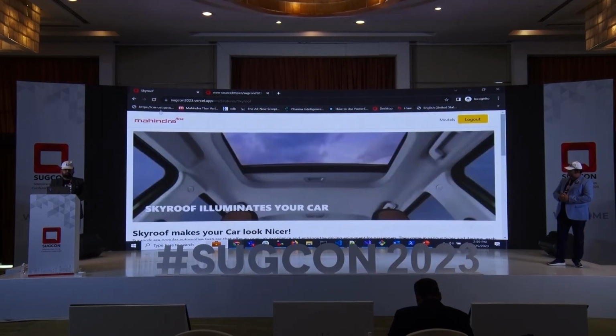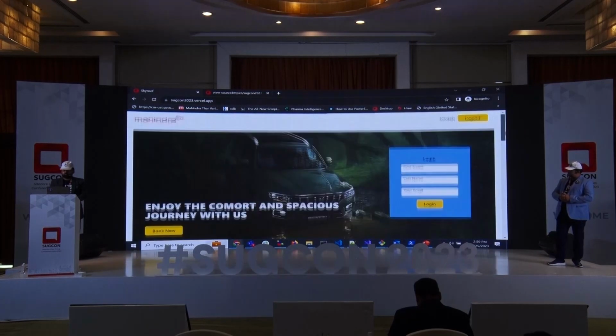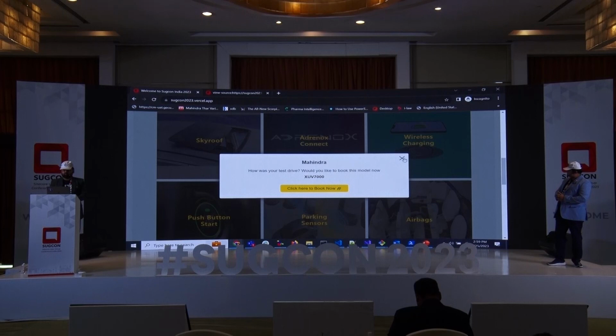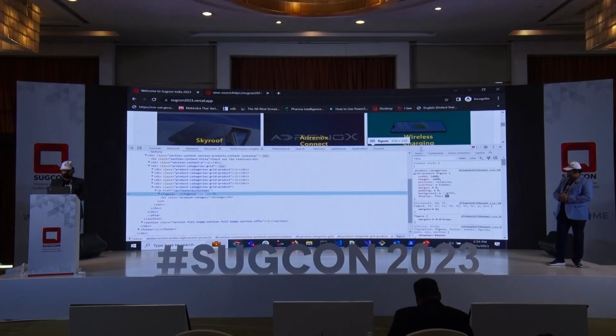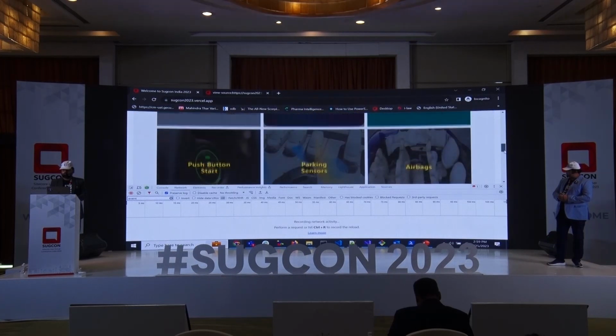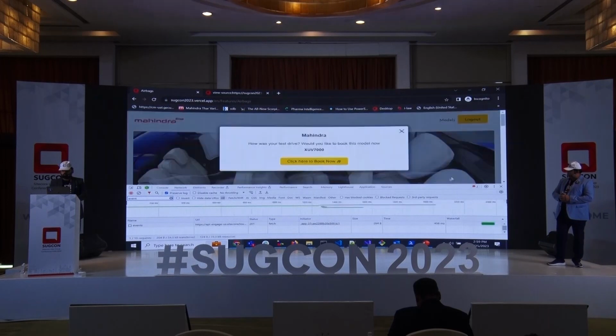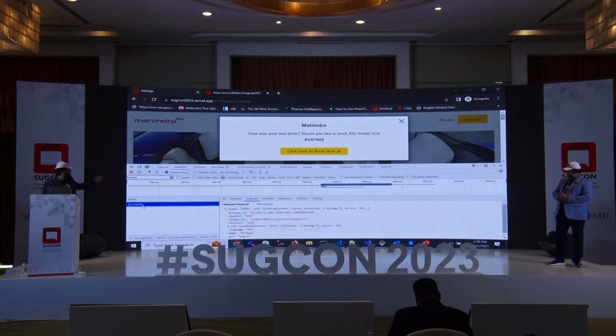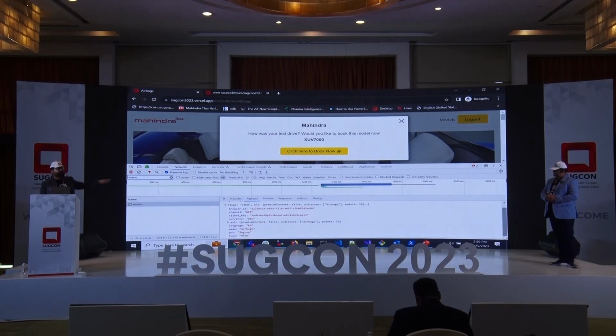Similarly, if I go to some other page, let's suppose airbags, again the page event will get executed, and then we will have different points associated. So what we wanted is, as a whole sum, all the points which the user is traversing. We wanted to store these session points somewhere at the backend, so that we know what kind of engagement the user is performing on the website.